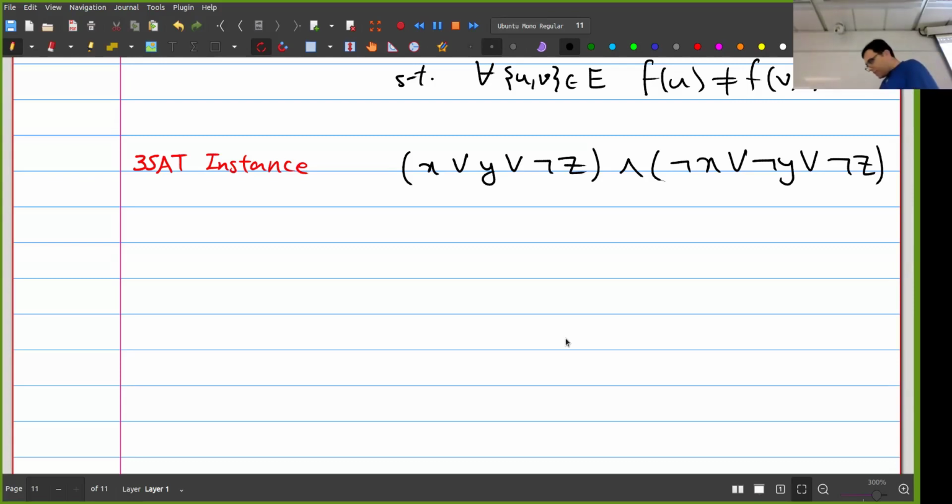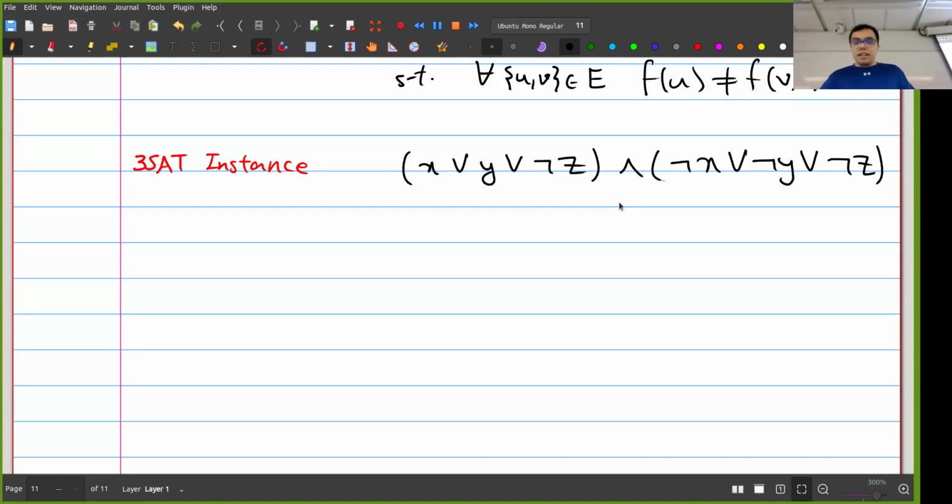And the problem is that if you have a 3-coloring, you can shift the colors, right? So as soon as you have a 3-coloring of a graph, actually, if you use all the three colors, then you have 6 3-colorings of that graph, because you can just apply any permutation to the colors. Let's say you take all the green vertices, turn them red, turn all the reds into blue, and all the blues into green. That gives you a different coloring, right? But we don't have this kind of property in our SAT. I can't just randomly take some of the variables and change their truth assignments and hope that it would still satisfy. So I have to have a better way of reading which variables are set to true from my 3-coloring.